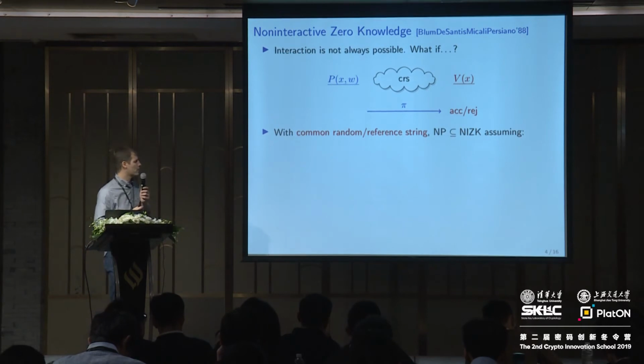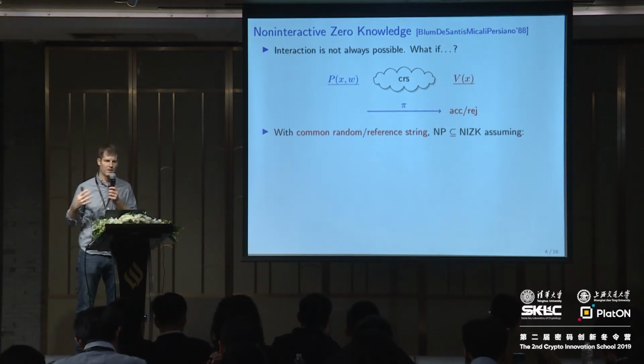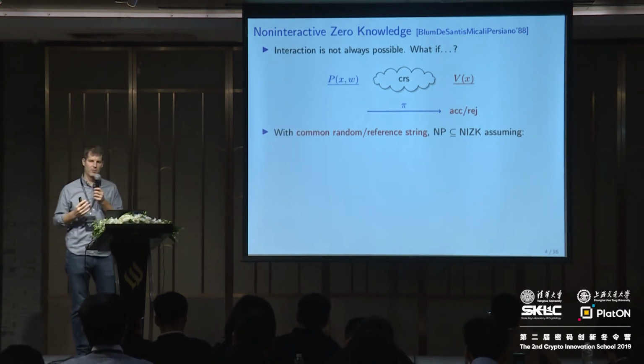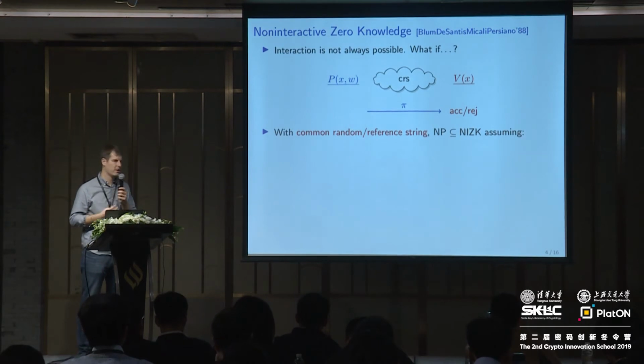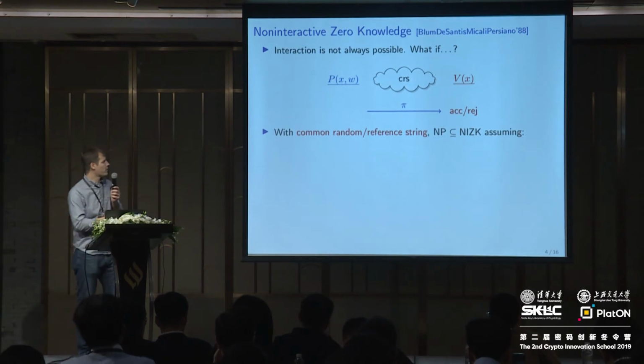And so you might imagine that this trusted random string is the result of maybe some lottery numbers or something like that, or you look at sunspots or some kind of natural phenomenon that occurs and you measure that and you use that as a source of randomness, which is coming from a trustworthy place. And then with that random string, the prover and the verifier can then execute this protocol.